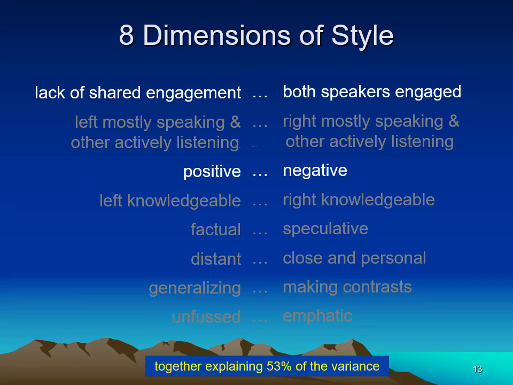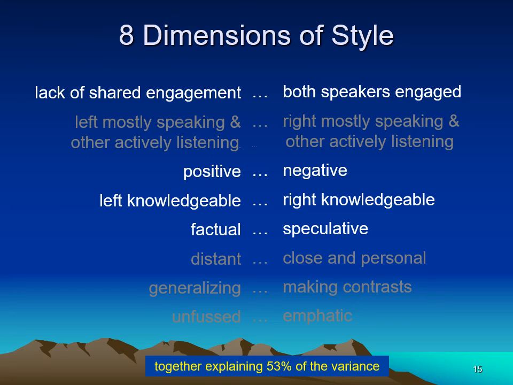Another dimension is that of engagement. Is there a lot of engagement or not much at all? That one's pretty obvious. Another dimension of style variation relates to knowledgeability. So often in conversation, one person knows more than the other or has more authority about a topic, and the other person will acknowledge that in some way. That's shown very clearly again in the prosody and word choice. So that's all another dimension of style.